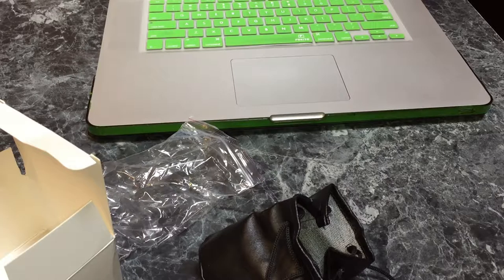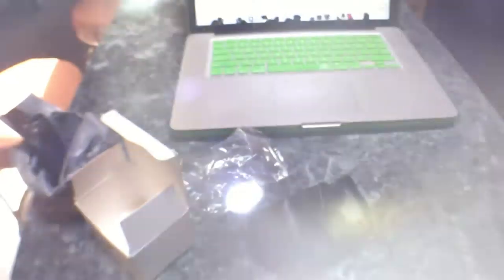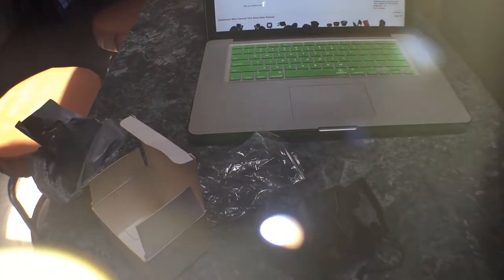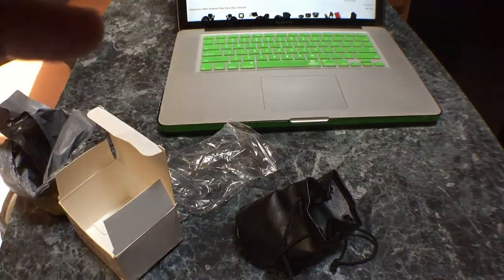Without it. Oh, this is nice. I'm liking this. I'm liking this. Now, I do lose my light. I do lose the light, but that's not too bad.